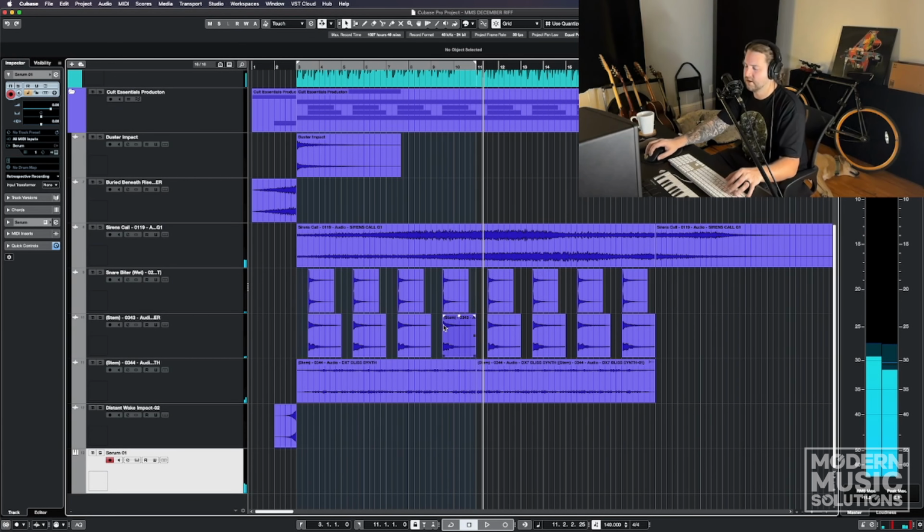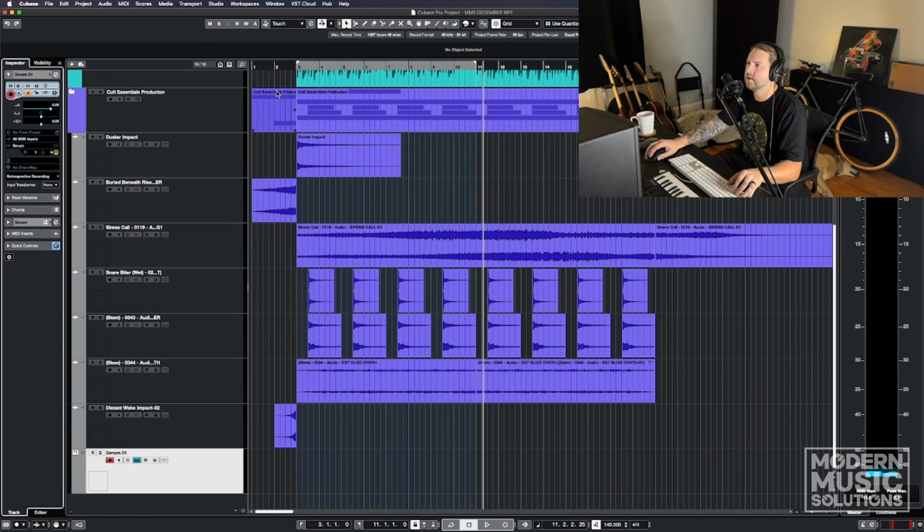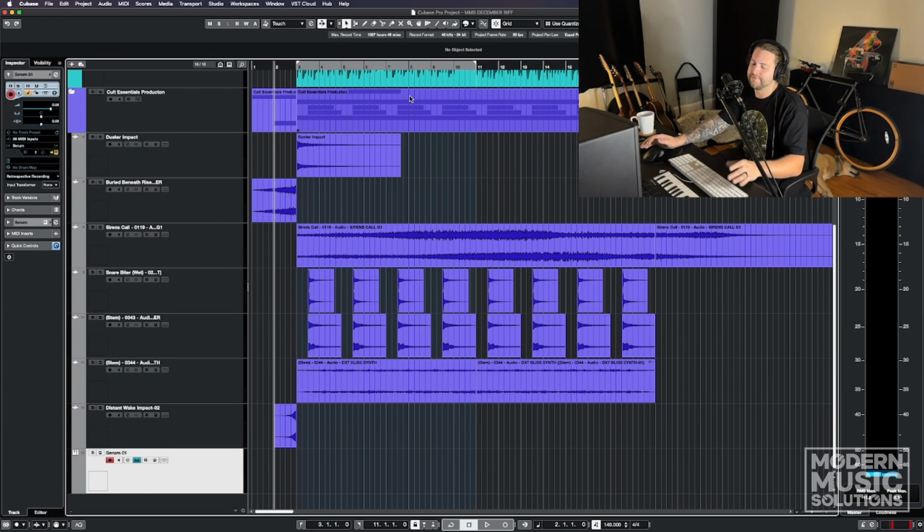Okay, so I definitely like the way that sounds. I'm going to turn it up a little bit more in the mix. Now I don't want it to play on the first half of this riff. I think I'm going to bring it into the second half. Let's go ahead and really quick just make a reverse sample just to give it that drama. So I'm going to try to track that really quick.